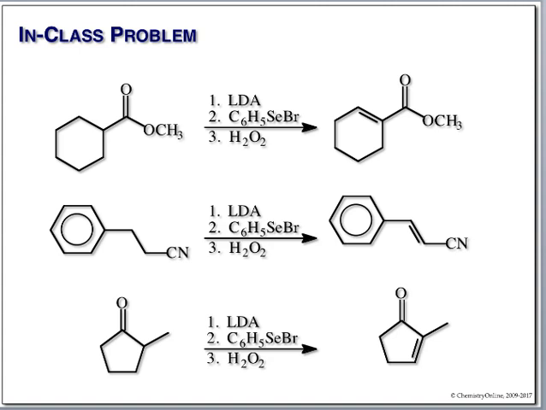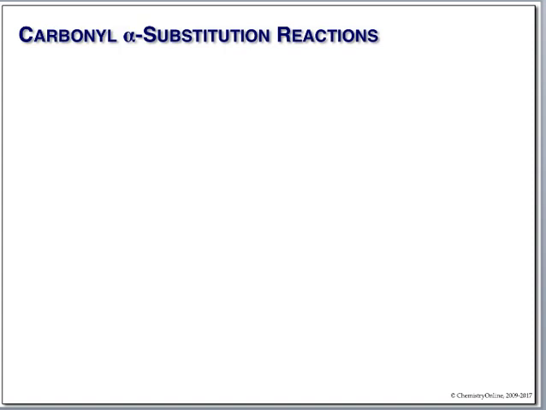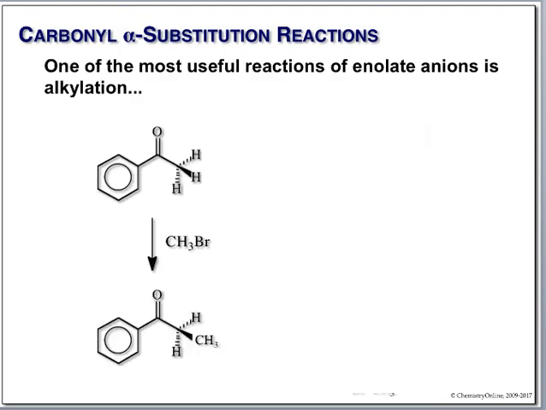I'm sure you're sitting here asking yourself, gee, can you use this in a simple SN2 reaction? I'm sure you're saying that to yourself, right? Of course you can. If we take acetophenone, we can take something like bromomethane and simply stick a methyl group here on the alpha carbon. Isn't that amazing?